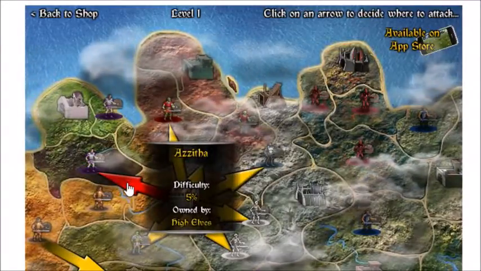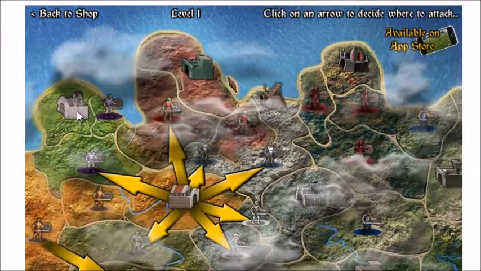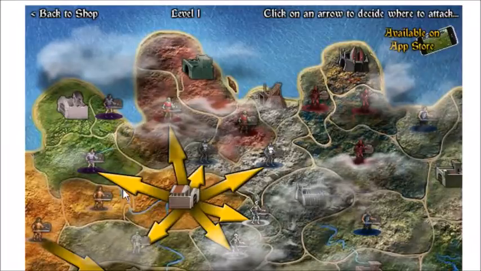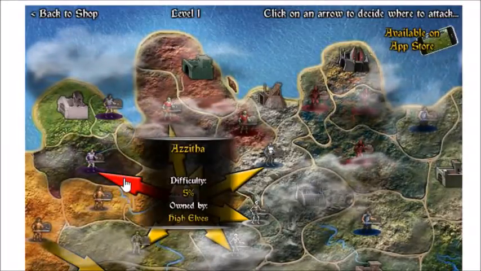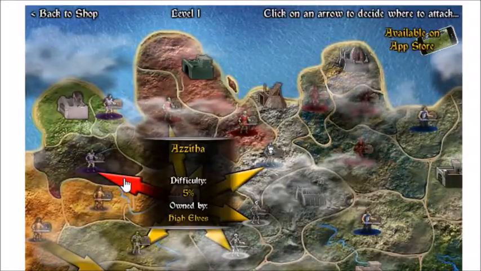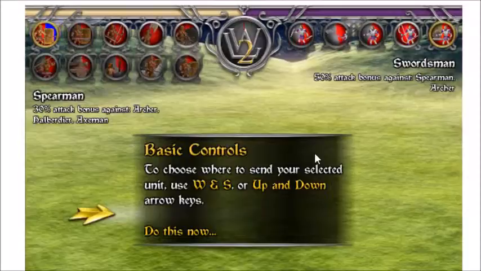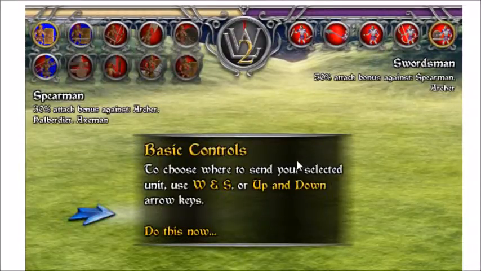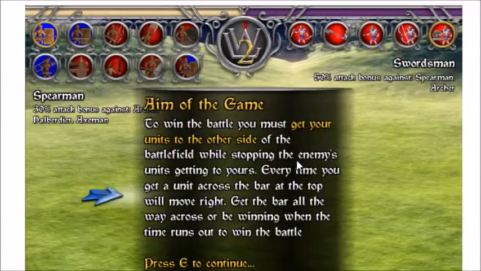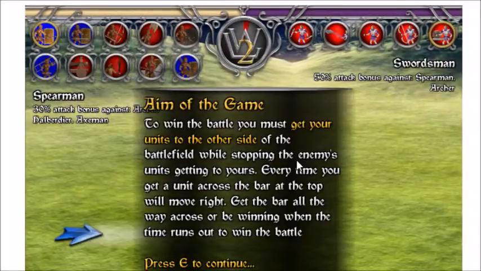Now, I'm going to go into battle and do one battle here, and then I'm going to go up to the High Elves castle, and I'm going to show you how we're going to siege, because a land battle is different from a siege battle, and I'm going to talk about that. Now, this is the tutorial, basic controls and whatnot. I'm going to disable that once I show you what you need to do. Now, you can use WASD or the arrow keys. What I'm doing is using S and W to move up to select your row.